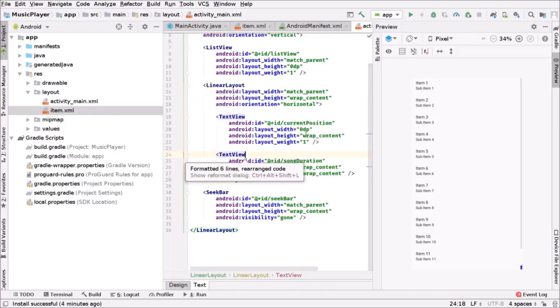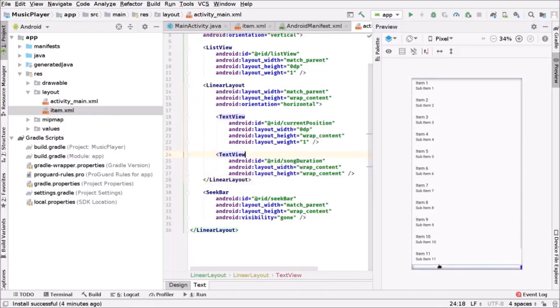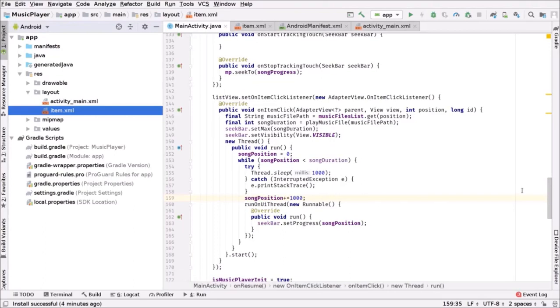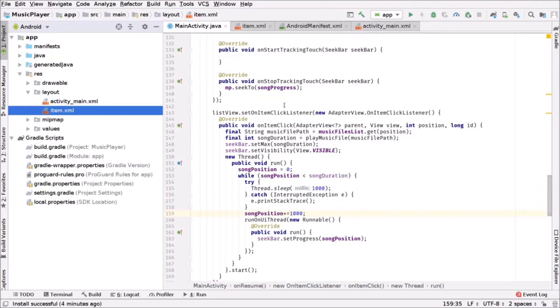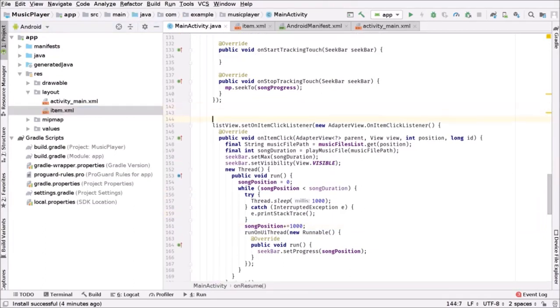Okay, so we now have our kind of two text views, one for the current position and one for the song duration, and of course we will set them in code. So here, before we set the on-click listener, we will set the text view. So we're going to say final text view, song position text view.